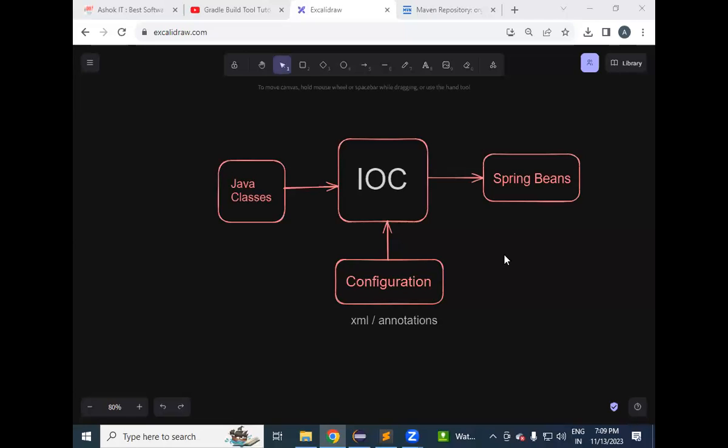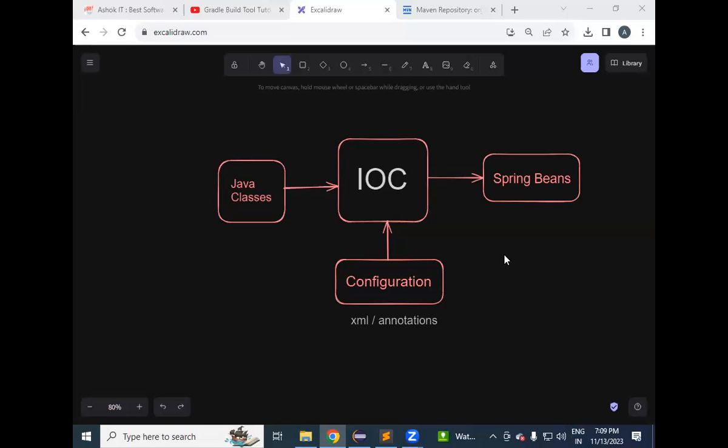Clear? All of you able to follow whatever I am discussing? Am I going fast? Is it okay? Please confirm. If you feel that is fast, I will repeat once again. No problem. The first 1 week to 10 days classes are very, very important, because these are fundamental concepts. Without having full clarity on the fundamentals, you can't understand advanced topics in the Spring.